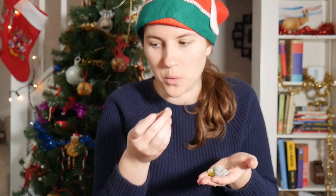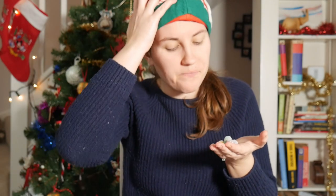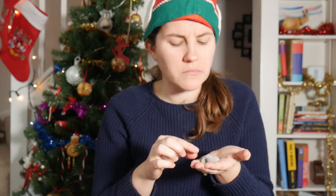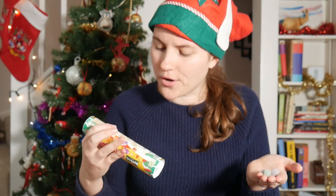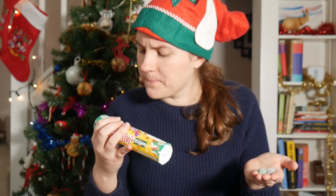I'm gonna try the orange because I tend to like the orange flavors. Mmm. Yeah. They're kind of squidgy. They're not sour. Very sweet. They get stuck in your teeth. Really stuck in your teeth. These are good though. I wouldn't choose to have a ton of these, but they are basically just like little gumdrops. Again, no artificial colors, flavors, or preservatives. Thank you, England. But mostly like just sugar, let's be honest.